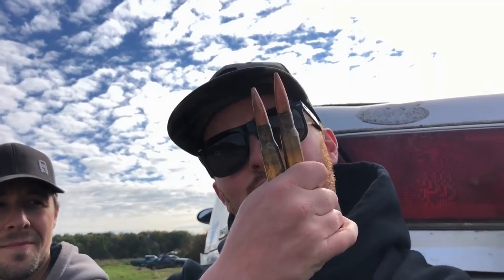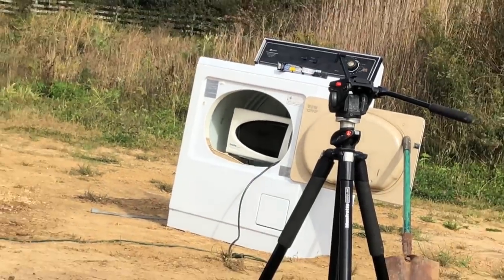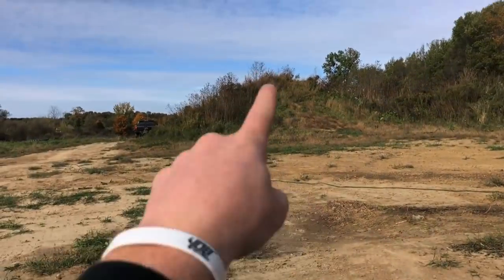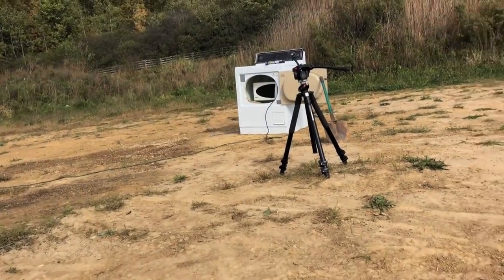So now we got the microwave. We're gonna put two 50 cal bullets in it. And we actually put the microwave in the dryer in case it does explode. We'll be at a safe distance, far behind that pile of dirt, so we won't actually even see it, but the cameras will watch it. So let's throw these things in and see what we can do.